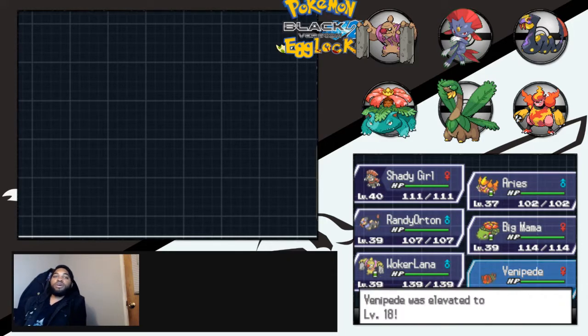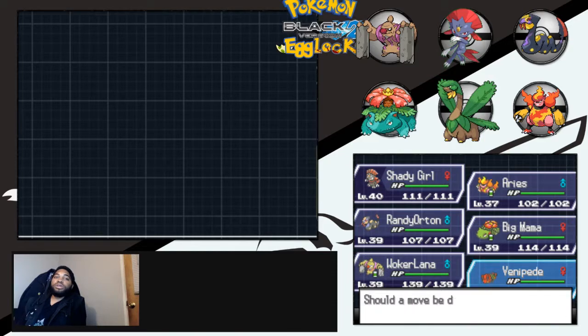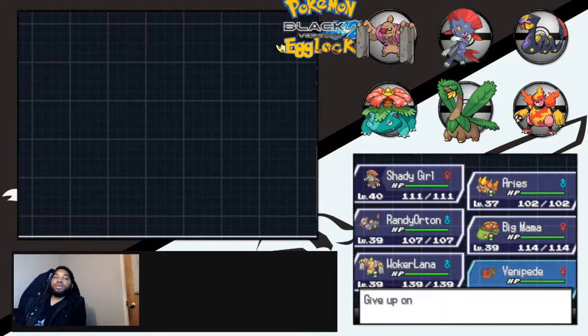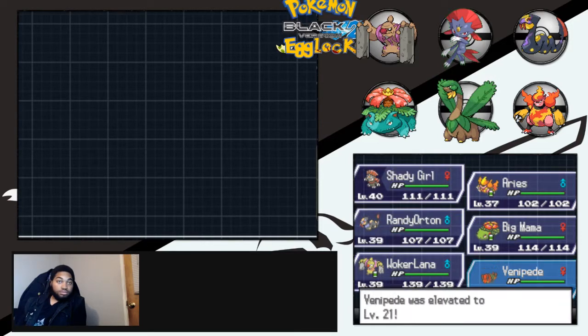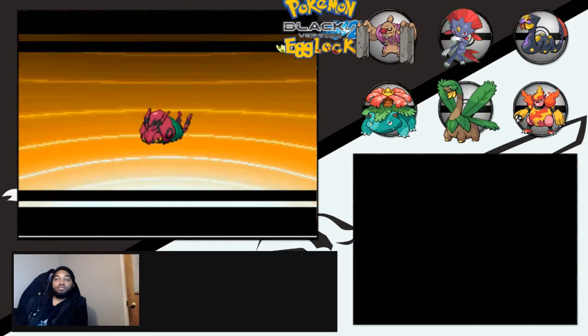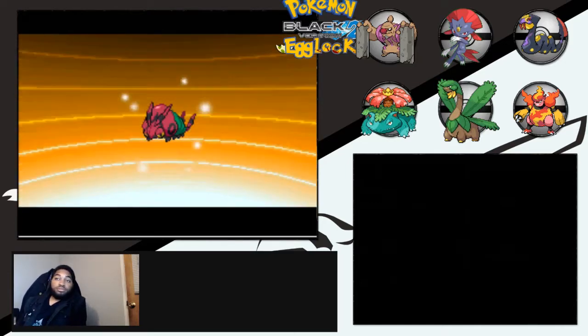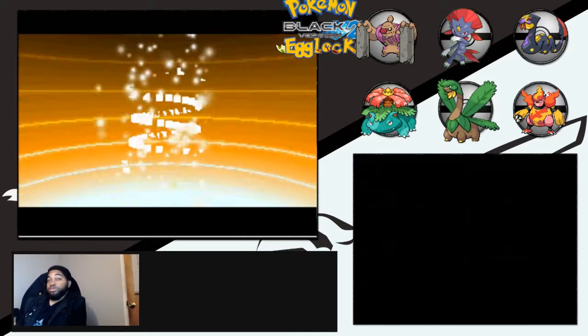Because this thing evolves at level 30. So it evolves at level 22. And then we get two evolutions here. Nice. That's pretty freaking nice. Okay, here's level 22. We're getting Bug Bite. We don't need the Bug Bite. Yep, we're getting a new evolution.